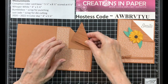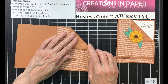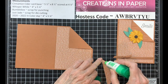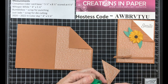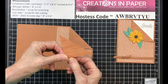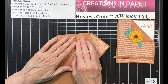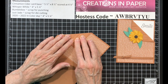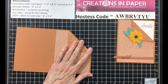Now you're going to take your piece that you cut off and add it to the folded triangle at the top. And I use the other side because when you fold the paper, you get to see the back side. So this is a great idea for showing off both sides of the DSP.